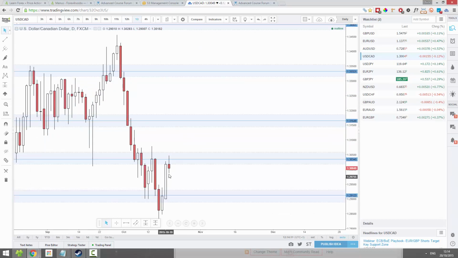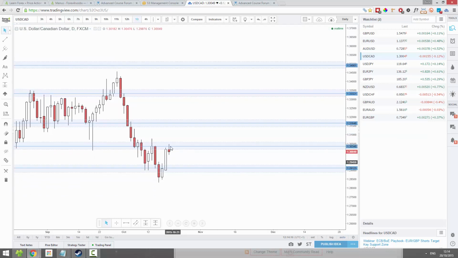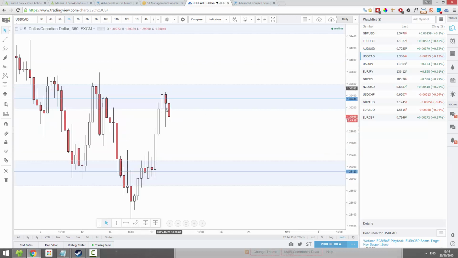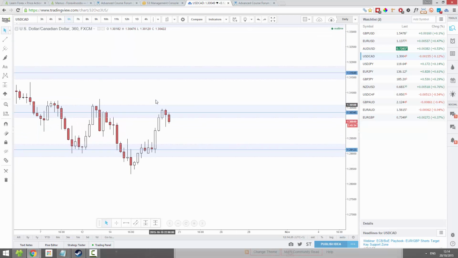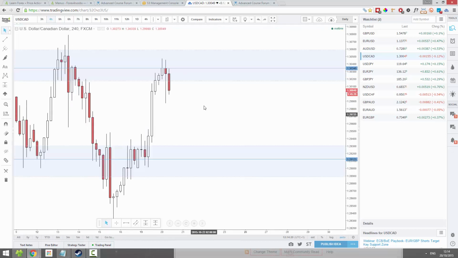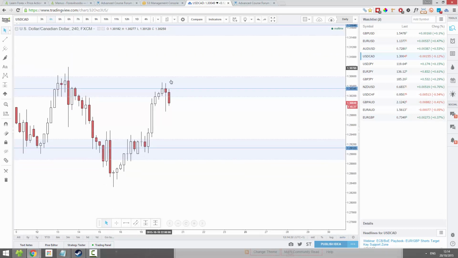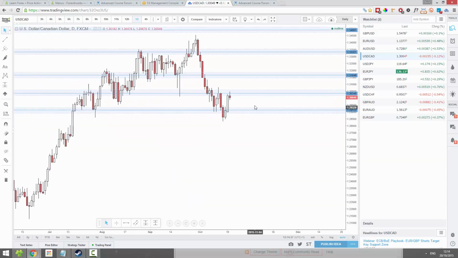There is potential here on the daily, but it's probably going to be a bit of a tricky trade, risk-reward ratio-wise. I don't think it's going to be very feasible, to be honest. I think this trade was posted as a six-hour chart trade, but by the time that indecision closed, it wasn't really that good on the six-hour anymore. It is okay on the four-hour, but I don't really see much potential for this trade at this point. The only place it looks decent at the moment is the daily. And the risk-reward ratio is just going to be really tough to make work.